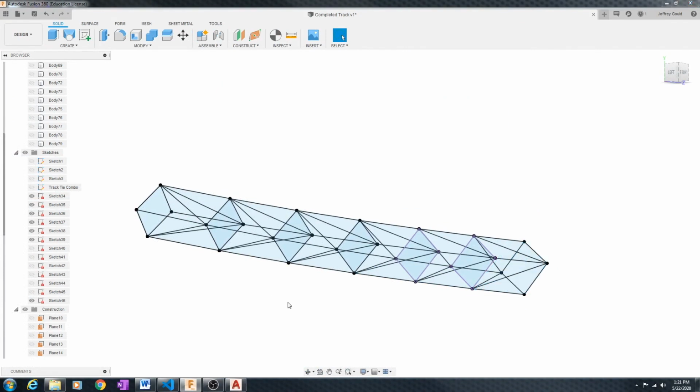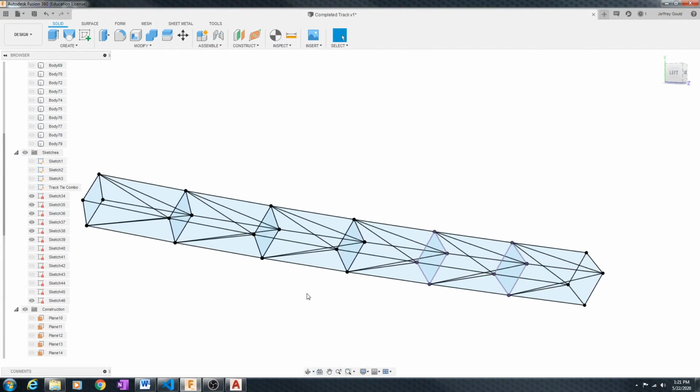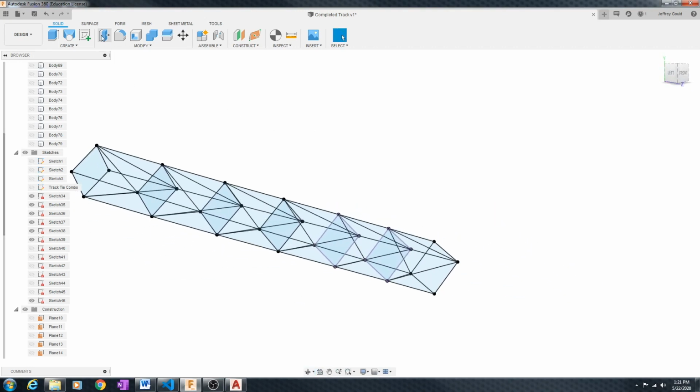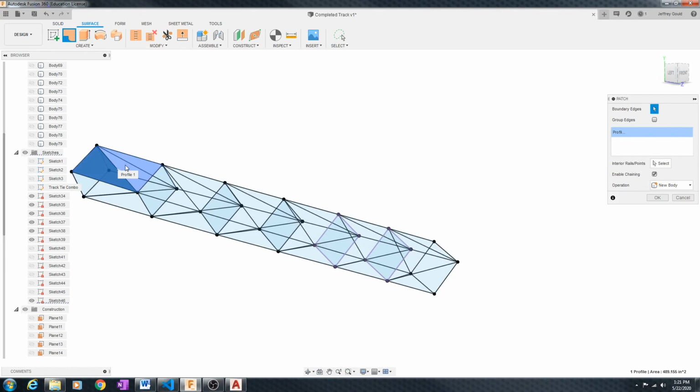So the next part is making this a solid body. So I'm going to go to Surface. I'm going to click Patch. And I'm just going to start selecting all of these.